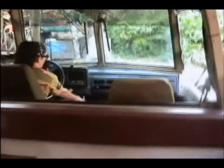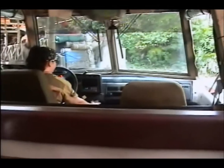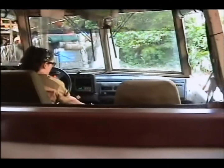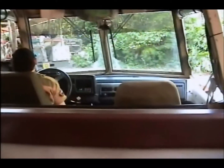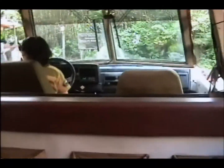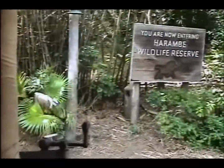The reserve was established in 1971 to create a safe haven for the wildlife here in Africa. Over time, the animals have become quite comfortable with the trucks and people, which is good news for us, as they are often willing to get up close to the truck to pose for those awesome photos. But that's bad news for them, because it makes them much easier targets for poaching and illegal hunting. Don't worry, the 800 square miles of reserve are patrolled by airborne wardens in the sky and a ground patrol on the ground, monitoring the coming and going of every single truck.